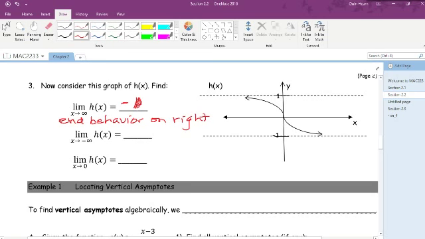Okay, and now how about the end behavior on the left? The end behavior on the left means as the x values approach -infinity, as the graph goes off to the left, and yes, good, it's approaching, it's getting very close to the y value 1, 0.9, 0.999. Okay, what's the limit as x approaches 0 on this graph?